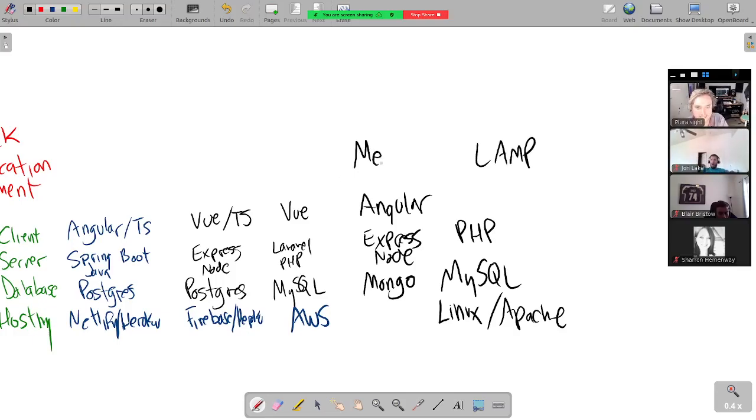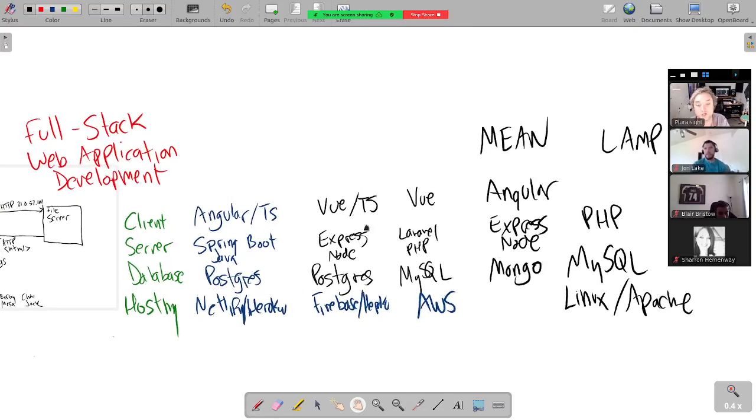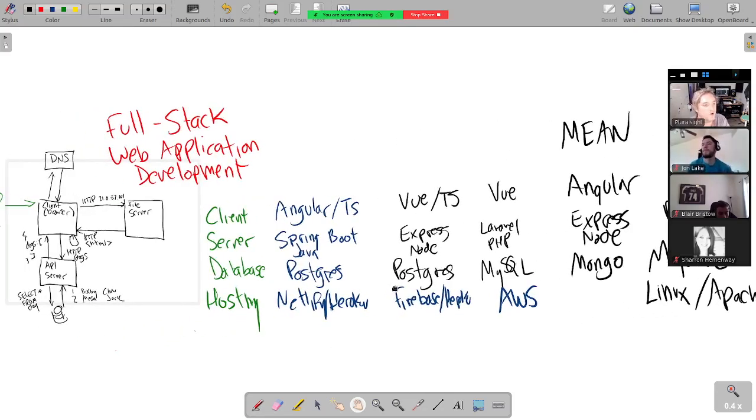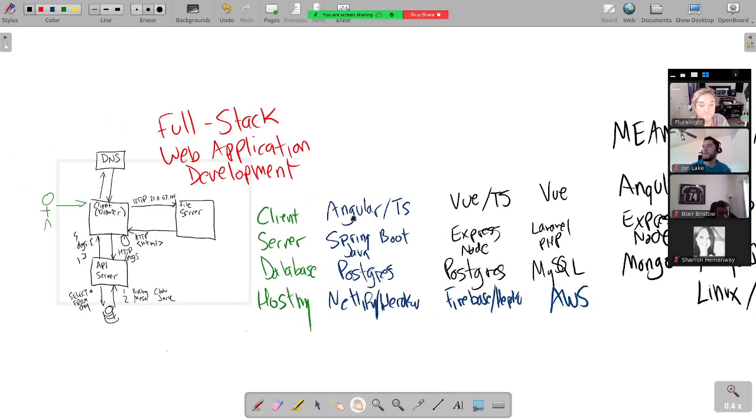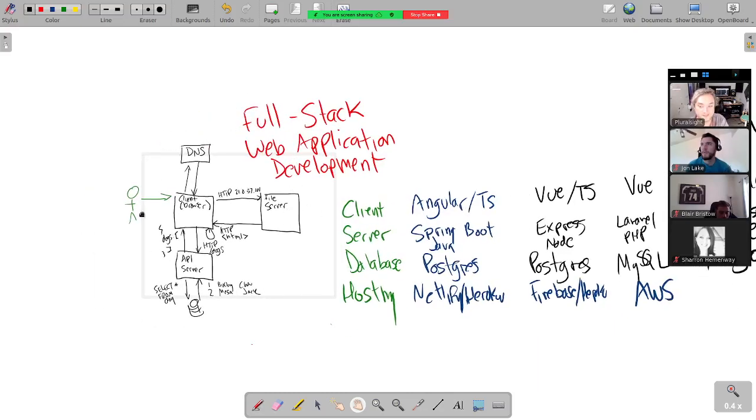This was the mean stack. And so you go, I'm a LAMP developer. I'm a mean developer. I feel like that sort of died 5 years ago. People don't really talk about themselves in those terms, but they do say, oh, no, I'm a full stack developer. And they'll go, what's your stack? And like you guys would respond, Angular and Spring Boot. That is the stack of technologies you're using to solve this problem.